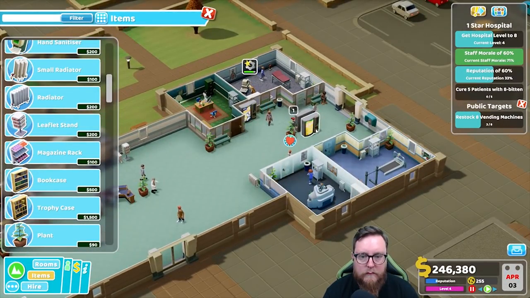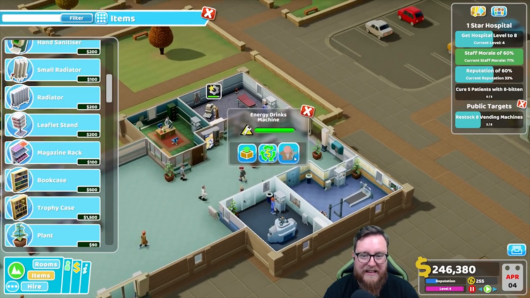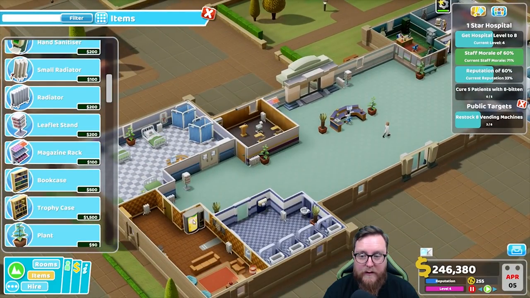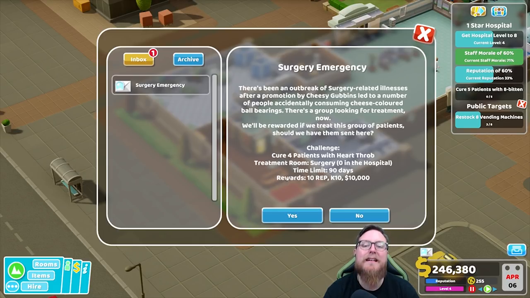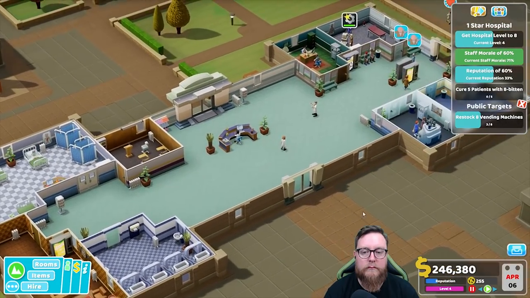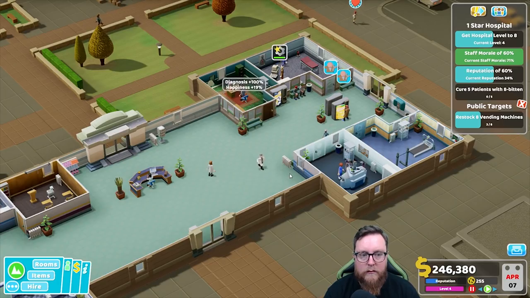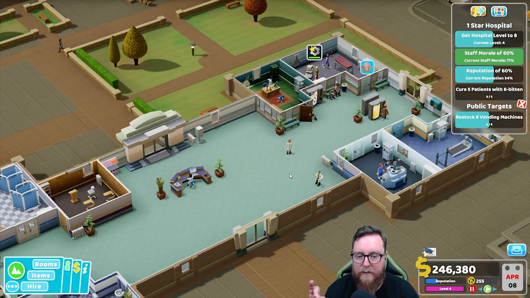Right, I can just keep getting you to restock these machines. That's quite funny. It just works. Surgery emergency. No, we don't have surgery. I ain't got enough money for a surgery. At the moment, we are taking it very slow here. We are only building what we have definite demand for.